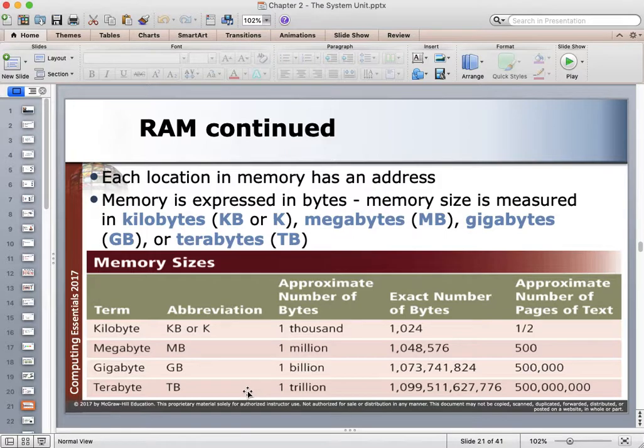As you can see, this is the term kilobyte, represented as KB or K. The approximate number of bytes is 1000, the exact number of bytes is 1024, and the approximate number of pages of text is half. Megabyte, MB, is 1 million. Gigabyte is 1 billion and terabyte is 1 trillion.